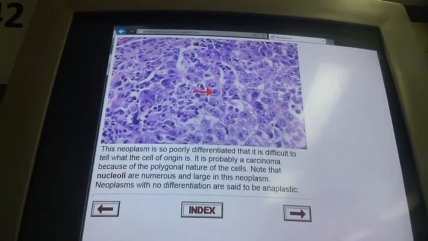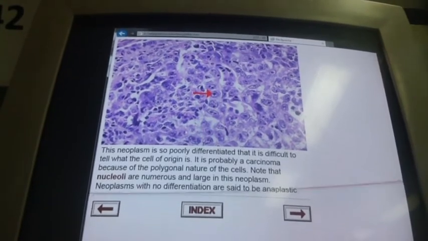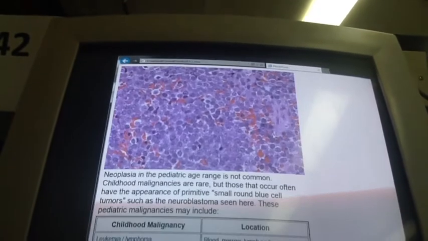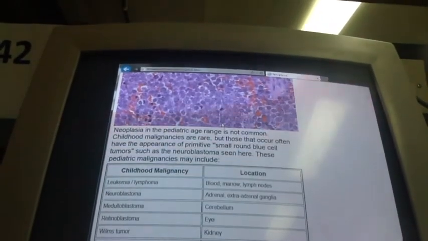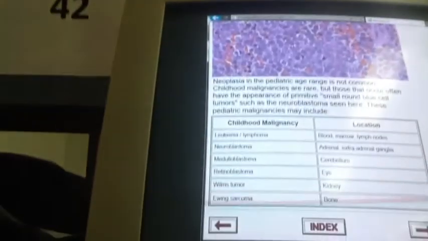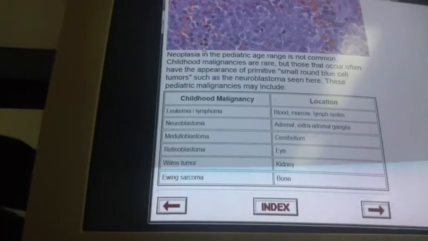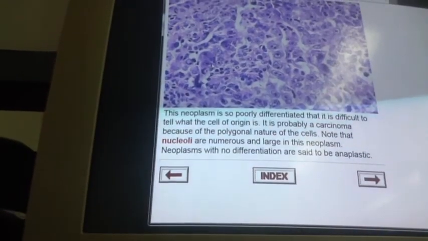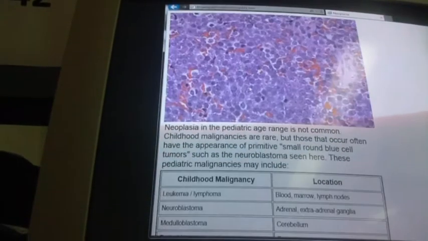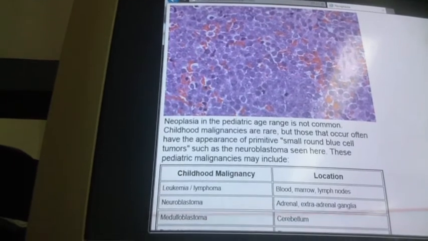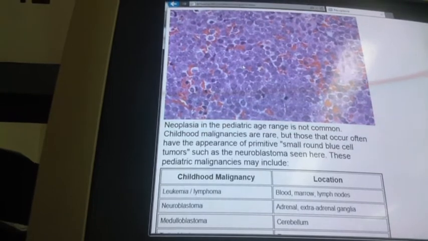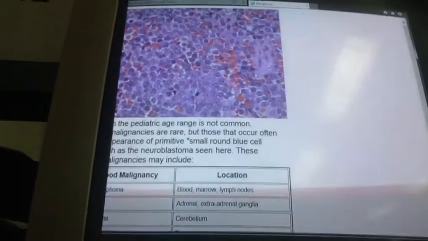When the tumor is poorly differentiated or shows no differentiation at all, we call it an anaplastic tumor. This is another example, of a tumor common in the pediatric age group. Just to compare this picture and the previous one, as we said, the previous tumor is showing pleomorphism. Pleomorphism means variation in size and shape. While in this tumor, all the cells are similar in size and similar in shape. So this is a monomorphic tumor, not a pleomorphic one. All the cells are uniform in size and shape.